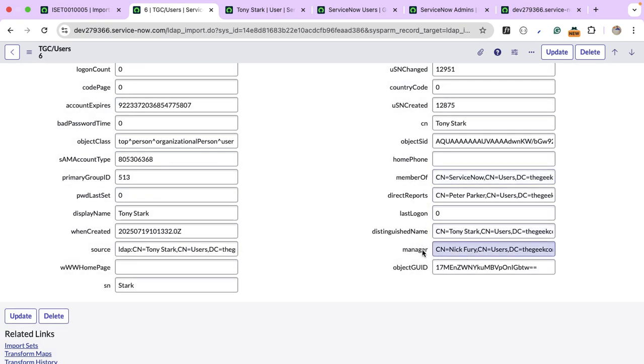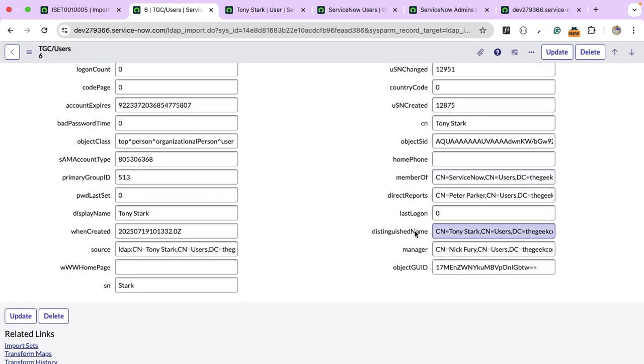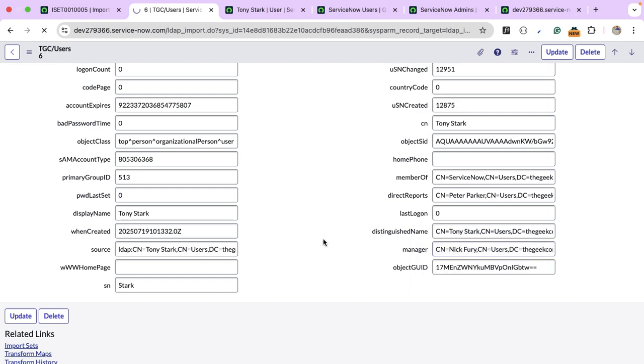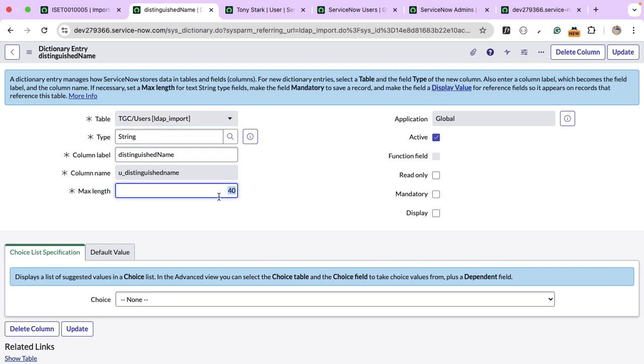So this is also 40, manager field is also 40. Like we need to fix all these things. Okay. Configure dictionary. Let's make it 100.